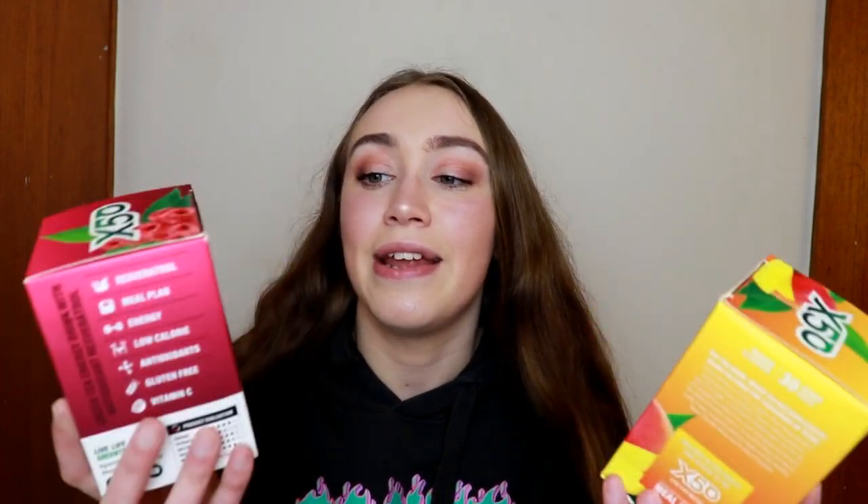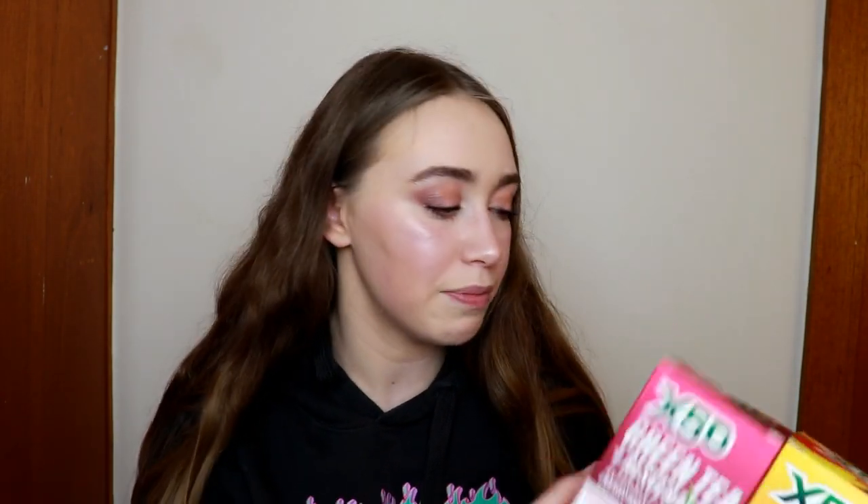Now onto the things I haven't been using for that long, but I still feel like they help me. This is X50 Green Tea. I don't know much about this. The first time I bought a twin pack of Oxyshred from that eBay seller, they put in a free sample — I got raspberry flavour the first time, then mango the next order. So I ended up getting a box of each flavour. This is 30 serves. I bought them in a twin pack for around $45 from the same seller. It's pretty much like Oxyshred — you pour a sachet into a bottle of water or a shaker.